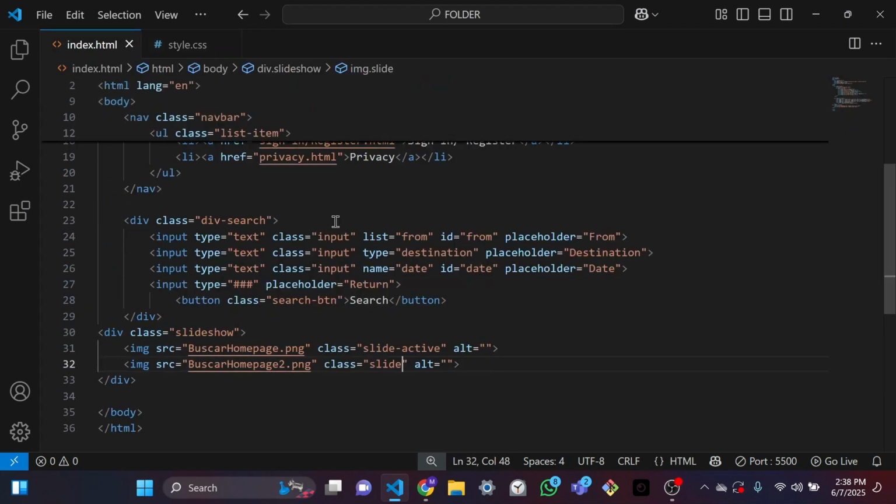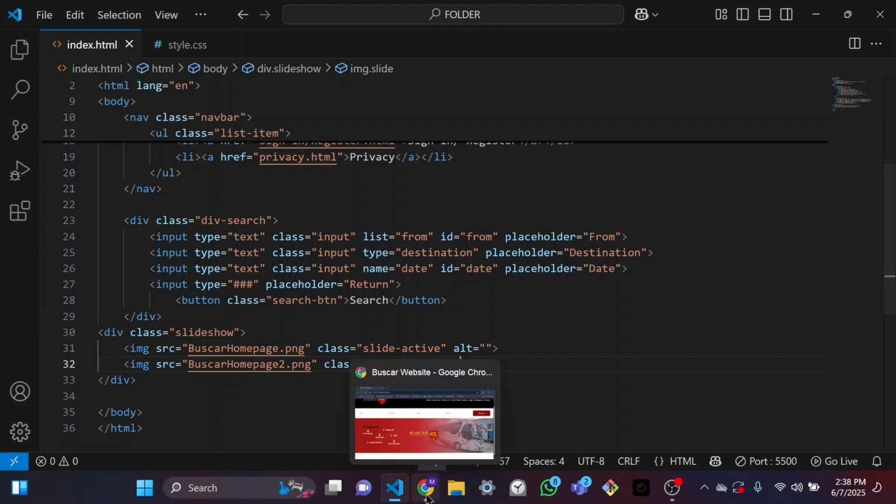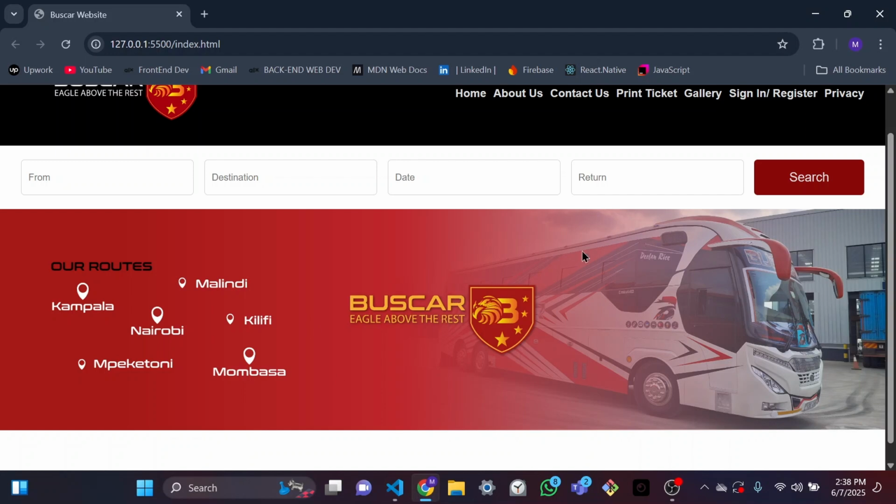Okay, now we move to the second part. When you visit the official website, you will see that the images are always alternating after a few seconds.